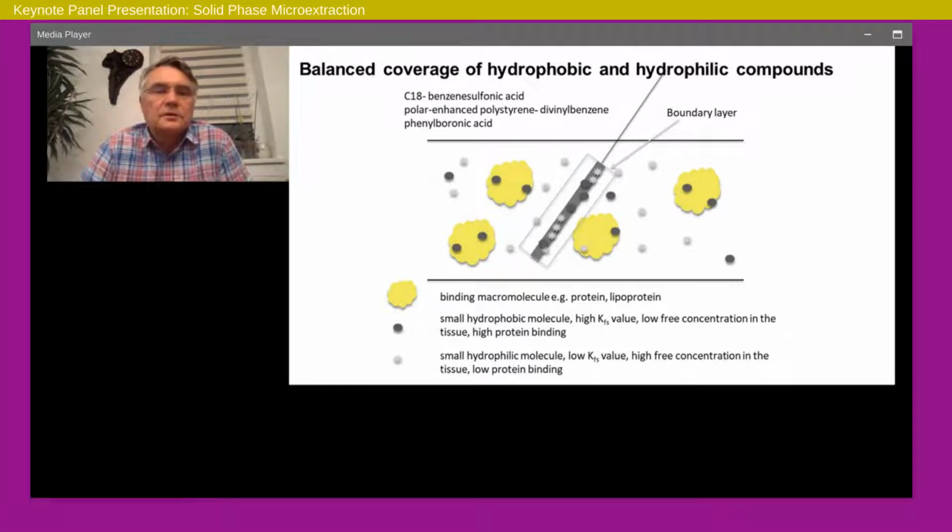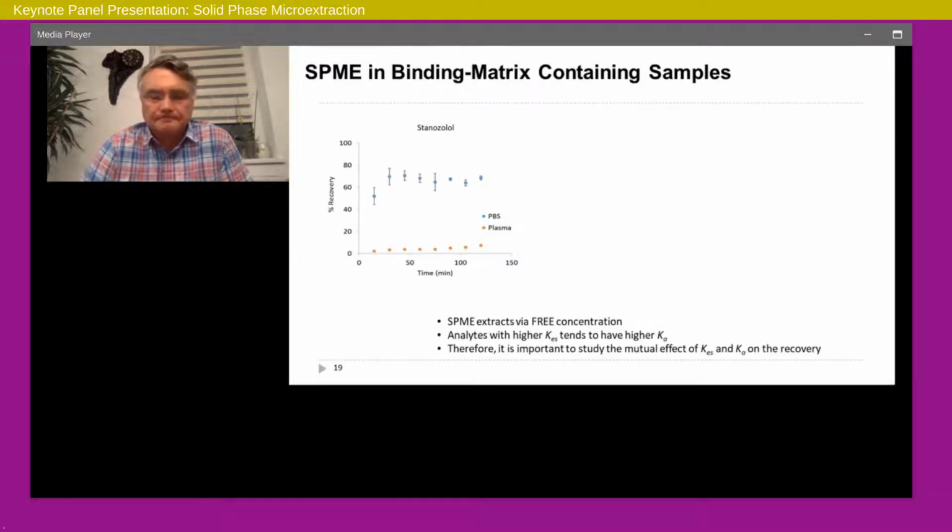Meanwhile, small molecules, and those darker points are hydrophobic ones. So you can see they are heavily bound to the matrix because, of course, the hydrophobic analytes' free concentration is very low, while hydrophilic ones, as you can see, are very poorly bound. So free concentrations are almost equal to the total concentration. And therefore, as you put the fiber in, you immediately equilibrate with the polar compounds and slowly extract the hydrophobic ones. So within half an hour, you collect both very effectively.